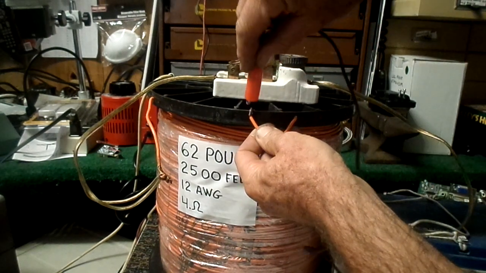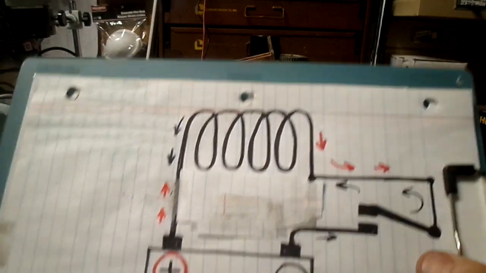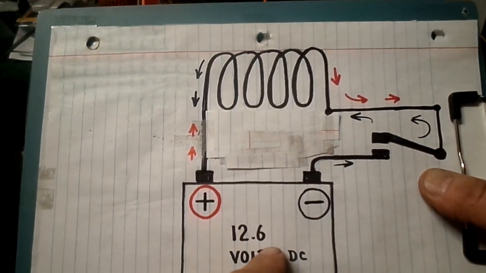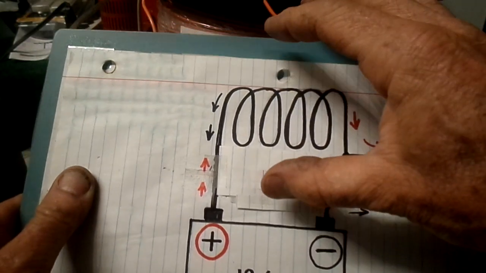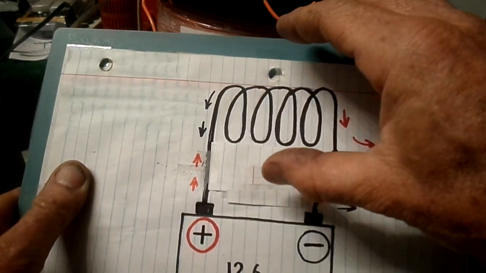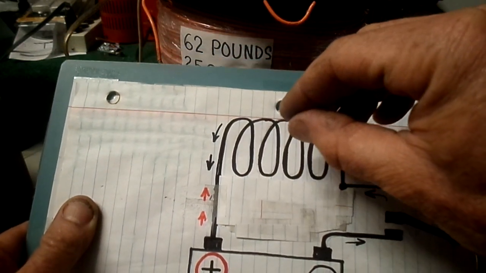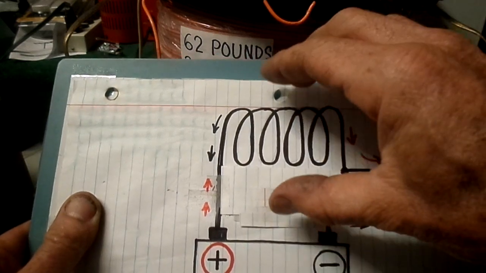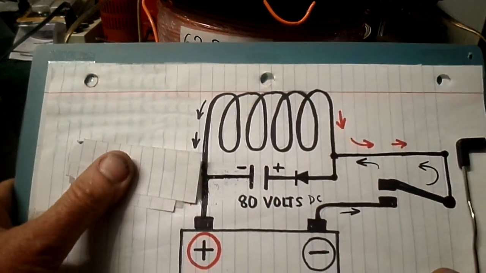Believe it or not, this outrush of power is reversed in polarity as opposed to what I'm putting into it. For those that aren't familiar with how the magnetic field collapsing works in a coil, basically if you look at this schematic here, I've got a 12 volt battery and as I close my switch that immediately energizes this coil. It produces a magnetic field, and that magnetic field collapses when you open the switch. When it collapses, the magnetic particles - whatever they are, we don't know what a magnetic field consists of - whatever it is, it rushes back to the wire from which it came, and in the process of doing so it passes by neighboring wires within the coil.